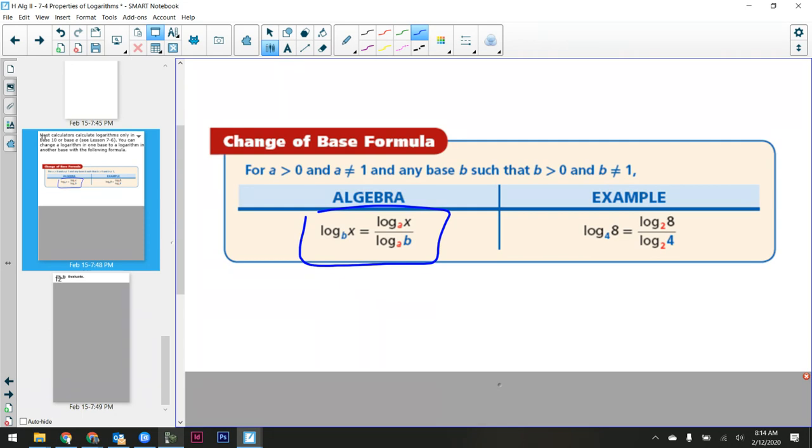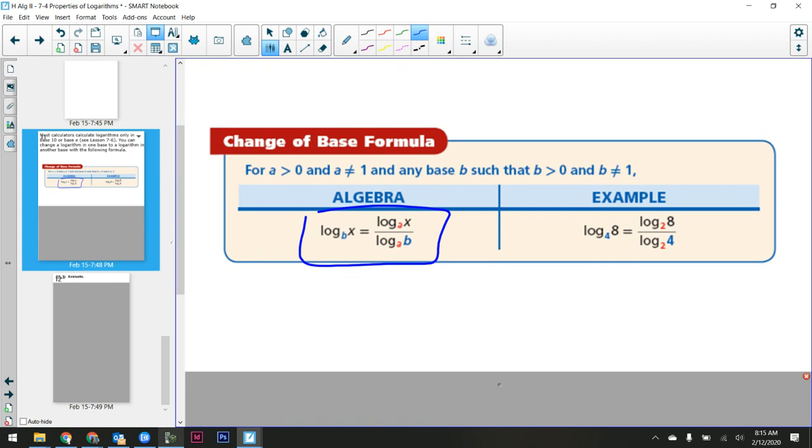All right. So what does this change of base formula actually do for us? If you didn't use your log base function in there, if I was just using a little red calculator, it has that log button on it. What does that log button actually calculate in? What base? Base 10, right? This change of base formula allows you to change anything into base 10. It actually allows you to change it into base whatever you want.